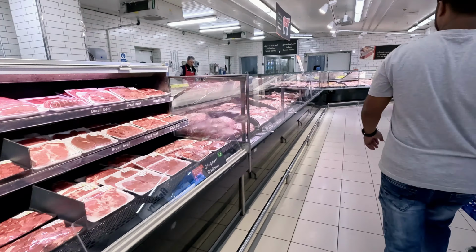Here you can see the fruit sections. Pomegranate is for 13 dirhams. Mangoes for 20 dirhams per kg. Avocados for 12 dirhams. Well, Egyptian guavas for 11 dirhams. 10.95. Are these oranges or mosambi? No, these are lemons. Check it out, it's African lemon, size of a mosambi. Of course, these are oranges. These are different varieties of dates, starting from 7 dirhams per kg until 140 dirhams per kg. But it's free to try.